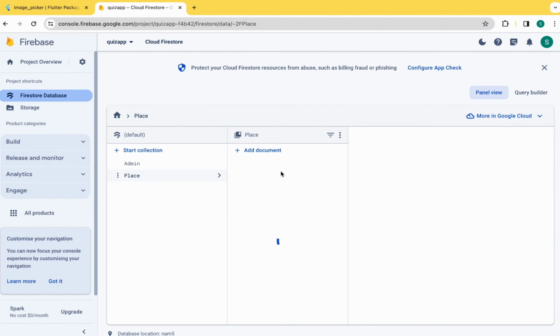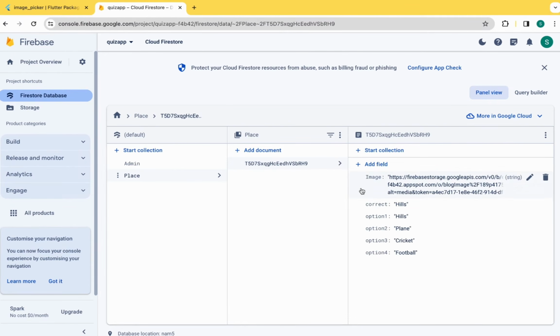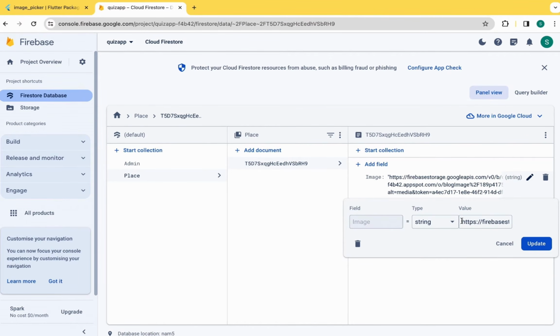So here you can see the category place that has been created automatically by our one function that I have told you, and here the option 1, option 2, option 3 and option 4, and here is the image link that I have just used by using our download URL.